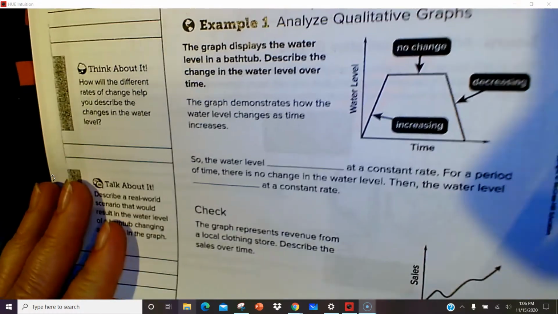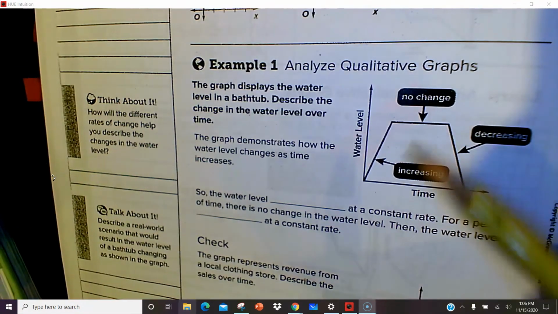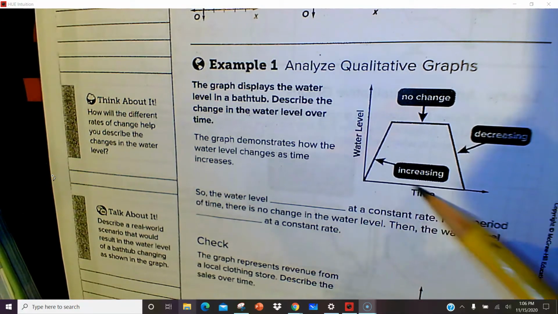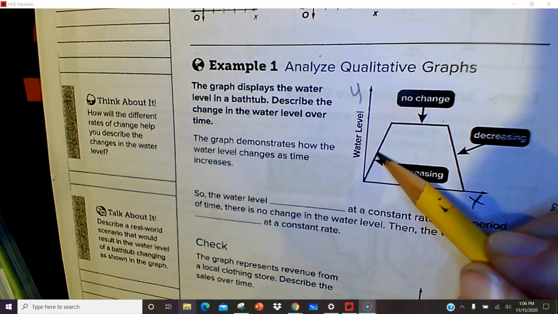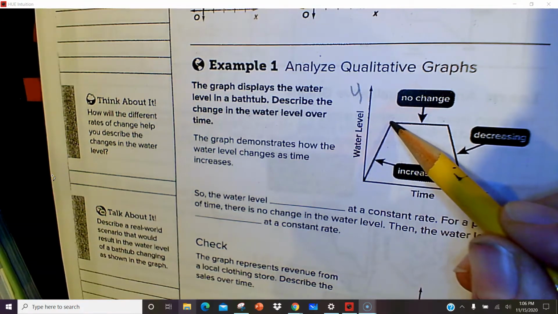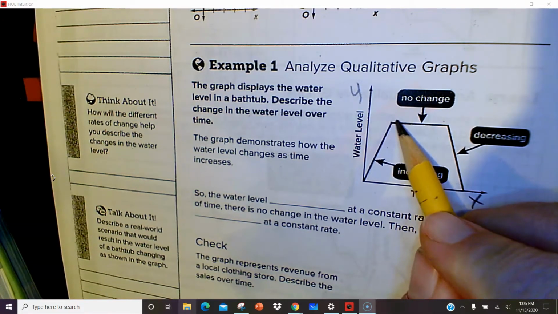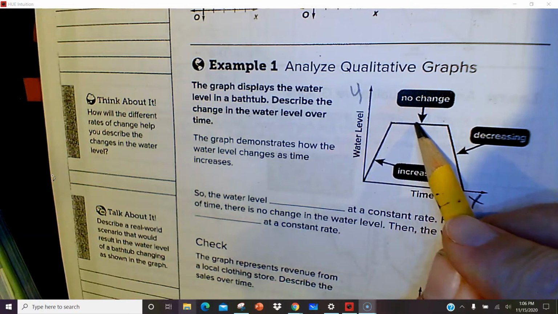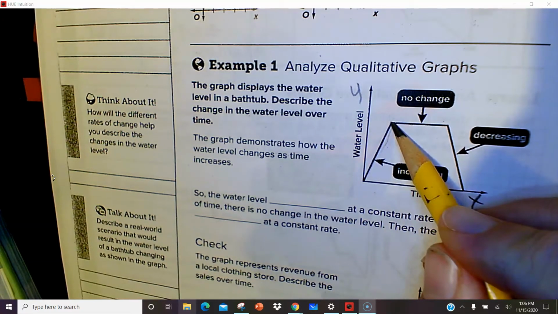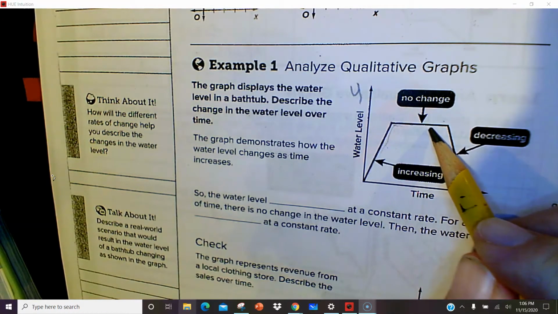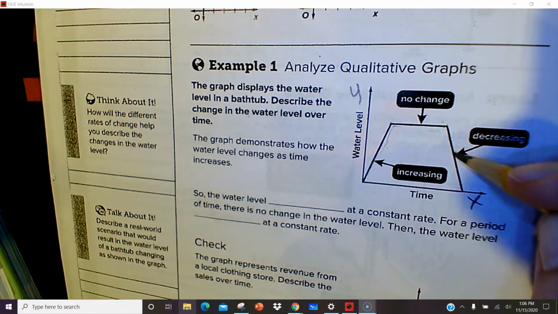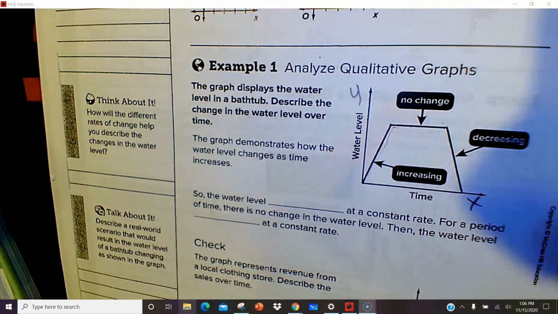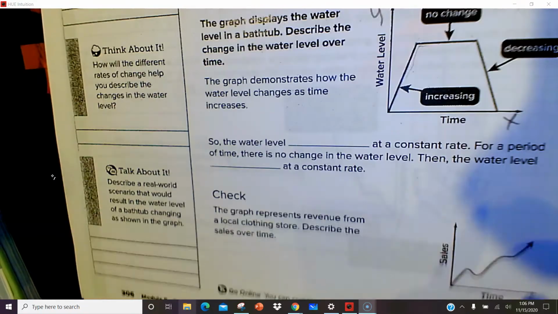So if you look at this particular example right here, as I'm reading this, this is our time, our x-axis. This is our water level. Our water level is increasing as time is going on. At this point here, there's no change. Then maybe I filled up my tub here. Tub is now full, and the water's turned off, and now I am clean, and I'm going to empty the tub, and all the dirty bath water, boom, decreasing. Okay, so that's what that means.